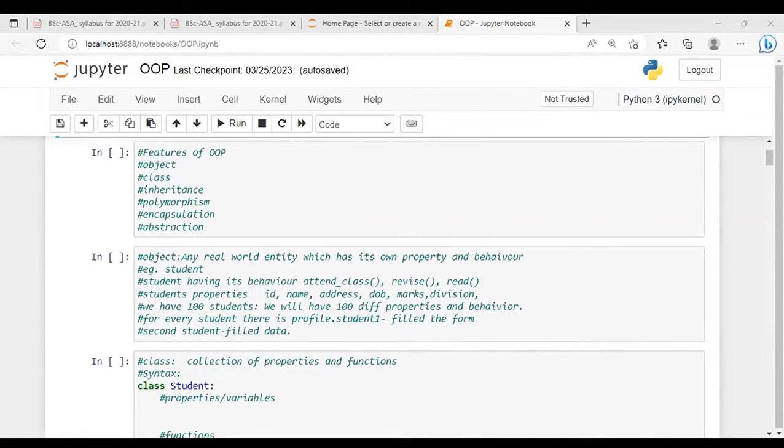Okay, so we have a few types of inheritance, like single inheritance, which we call simple inheritance, then multi-level inheritance, multiple inheritance, right? So let us now discuss multi-level inheritance.